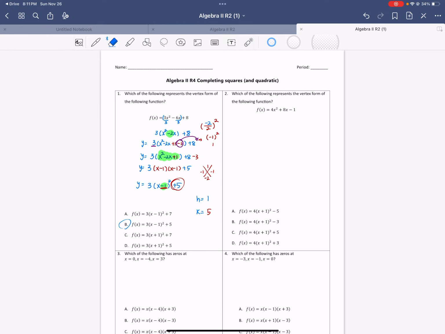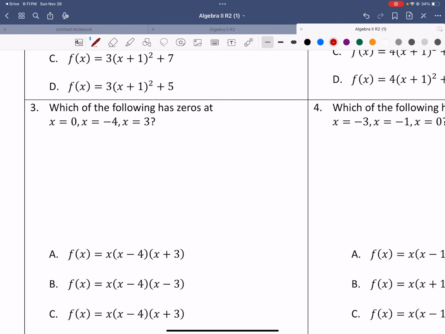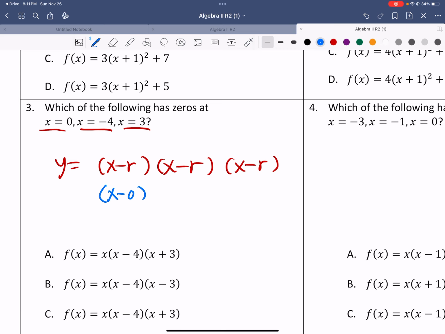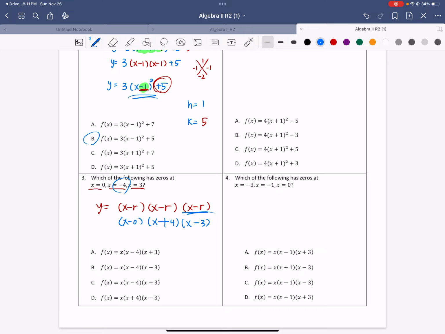So you can try question number 2 by yourself. Question number 3, I don't think I have to go over this, but do you see these are x-intercepts? So you remember, you have to do (x minus r)(x minus r)(x minus r). That's the formula, and instead of r, you just plug this one in. Do you see this negative 4? Negative times negative becomes positive 4. That's why you flip the sign, always. Same thing here. That's the reason that you flip the sign, okay? So you figure out which one is going to be the answer based on this.